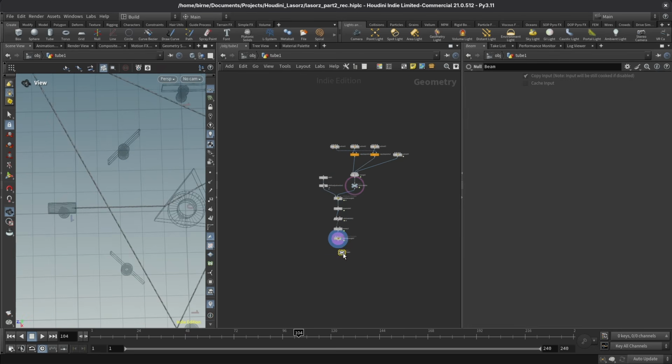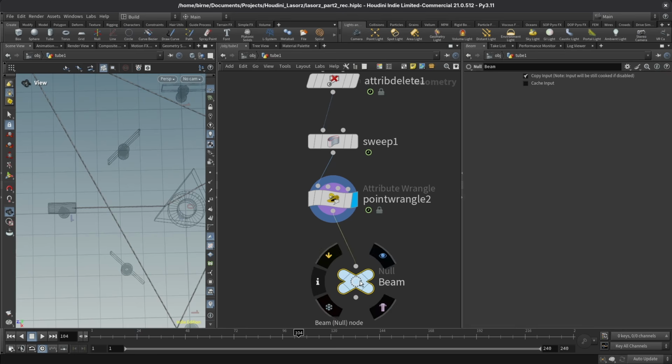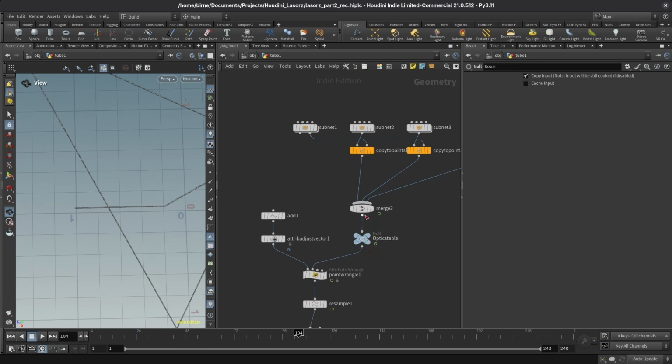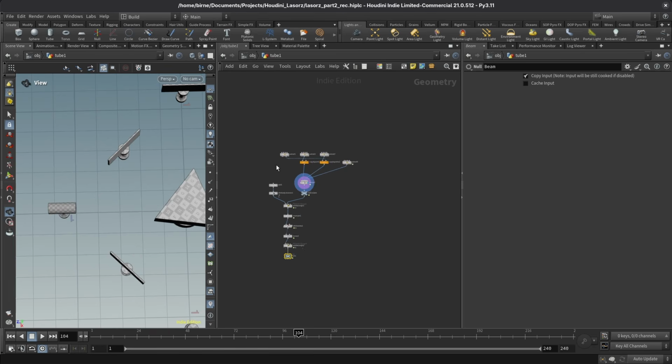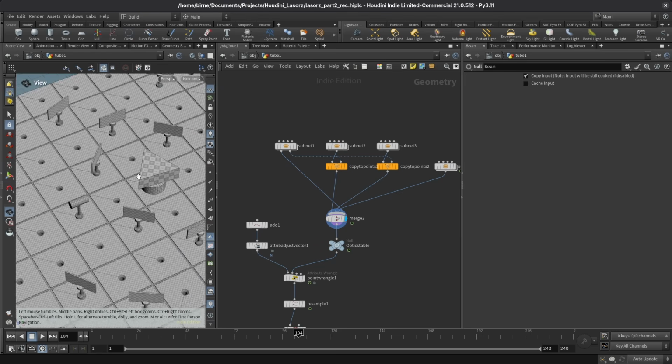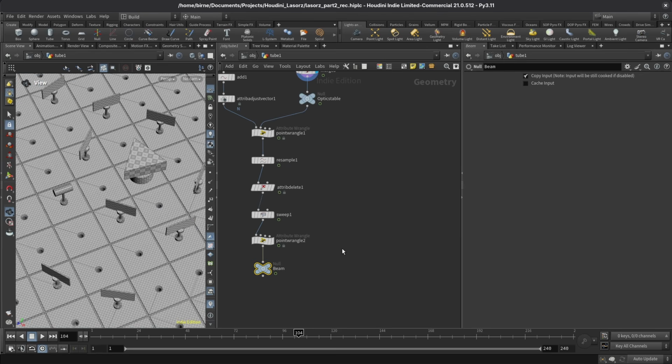And once I'm done here, I'm going to grab a null that I created earlier, this one right here, and this is already linked up to a Karma setup that we're going to talk about in a bit. Let's also work on our optics table, because in the last video we disconnected the base plate of our optics table, so let's just connect it in again. This looks better now.